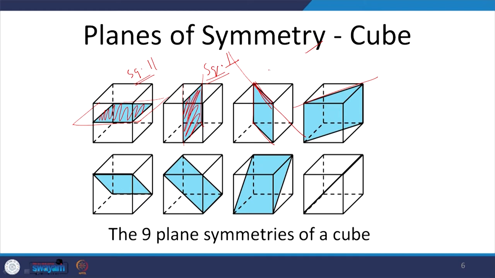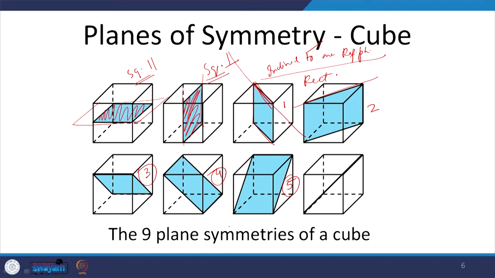In case it is inclined to one reference plane, we will get rectangles. So all these 1, 2, 3 and 4 are the variations of the same case where it is inclined to one of the reference planes and perpendicular to the other. In all these cases, and even 5, it is inclined to both the planes, but since the cube has perpendicular surfaces, all the surfaces are perpendicular to the adjacent surfaces, we will get rectangles in all these cases.